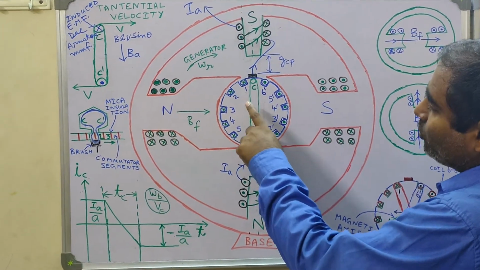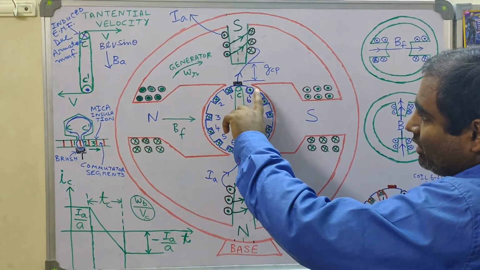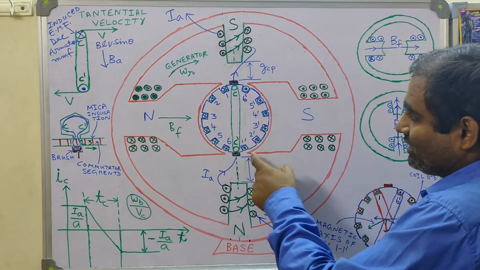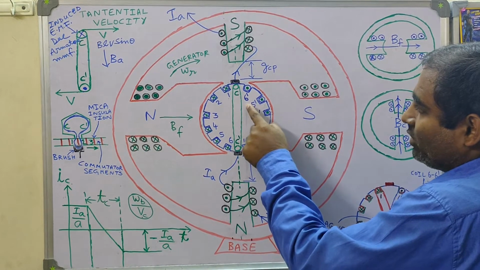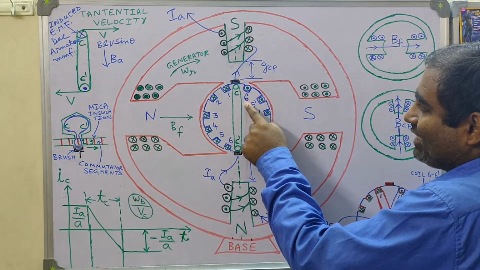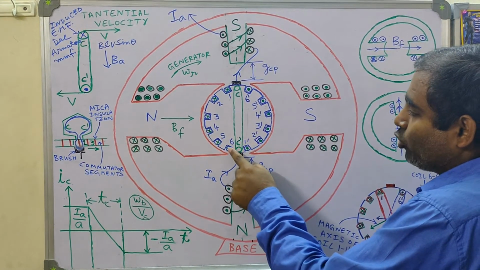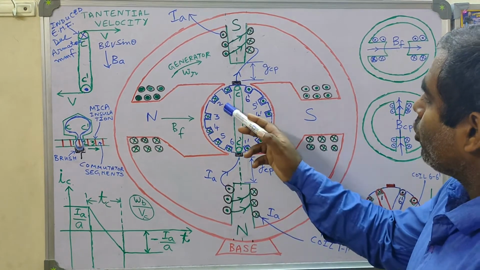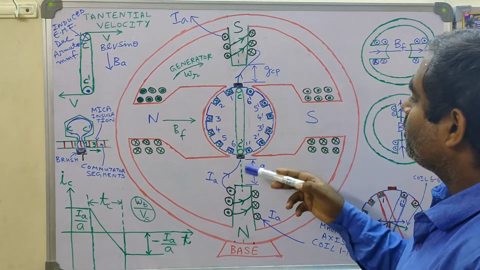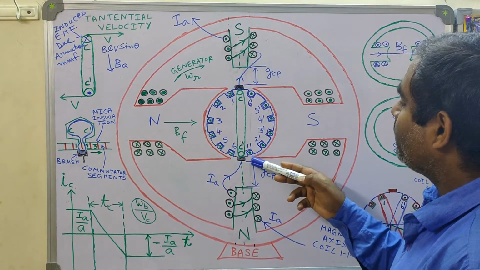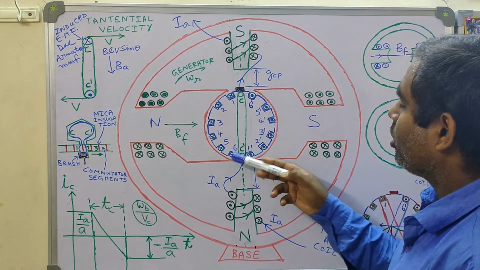What we want is that when coil side 1 dash moves to this side of the brush, that is on the right side of the brush, then coil side 1 will occupy a position which is presently occupied by coil side 6 dash, and coil side 1 dash will occupy a position which is presently occupied by coil side 6. So coil side 1 is having which induced EMF polarity? Cross. So cross will become dot, and coil side 1 dash is having presently dot polarity. So when it moves to this side, it will become from dot to cross.